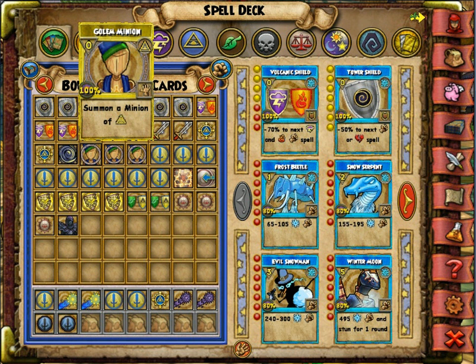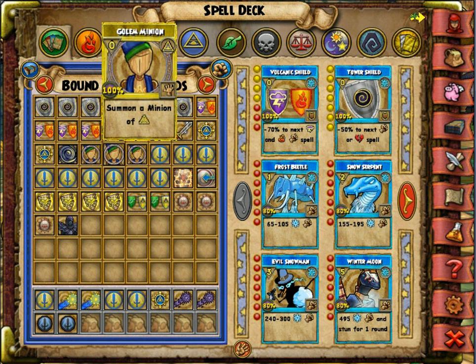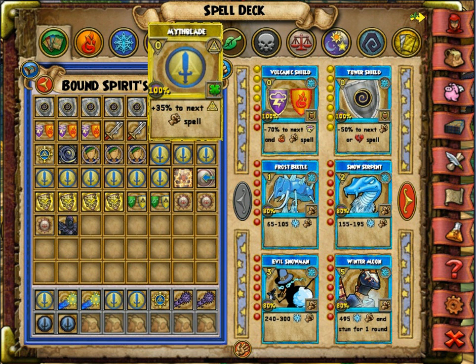Minions are. You gotta have 3 of your golem minions. Minions are really good, but they're gonna be breaking shields, they cost no pips, and they just annoy people. Basic as that. Now, you want to have non-myth blades in deck so you can blade.